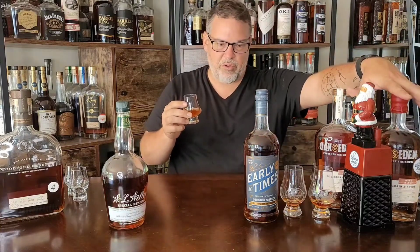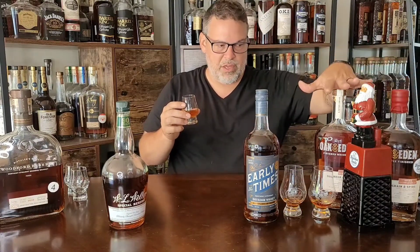And the wheat picks up the Amburana. It just magnifies it in some way, which is also part of why I'm excited for the ASW pick, or Amburana Finished special release, because that wheated whiskey, I know from experience playing with these, is going to... And that's really the difference with my 4-grain, is they add wheat to it over this, and this has a bigger Amburana, so I'm super excited to try that. Wheat seems to absorb Amburana and really play with it.